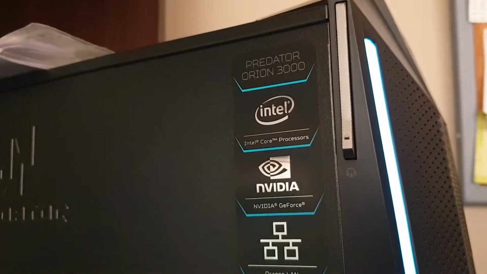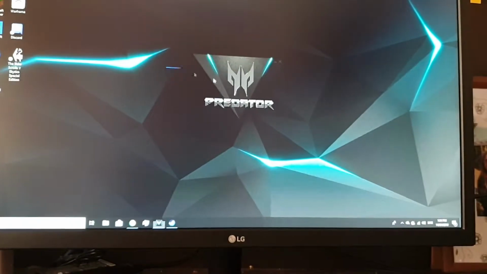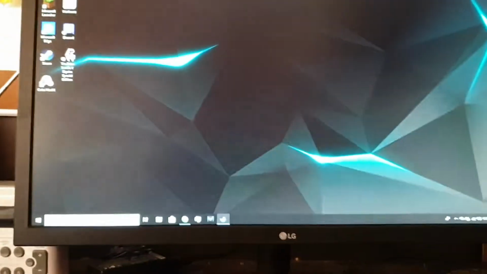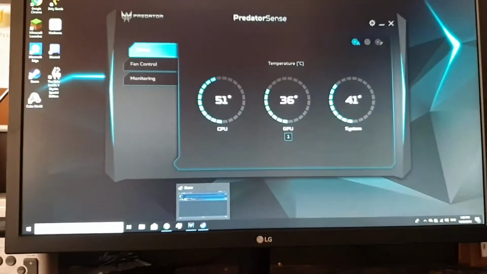There's the stuff on the side there. I think it's good. It's got a 2070 in it. I don't know if this shows it. I'm still getting used to the computer, but it has cool stuff like that. We're hopefully going to be able to bring some gameplay in that. No, I don't know what this is.